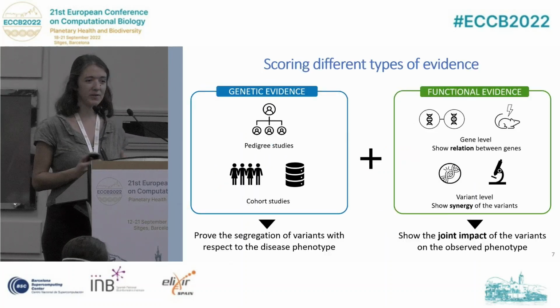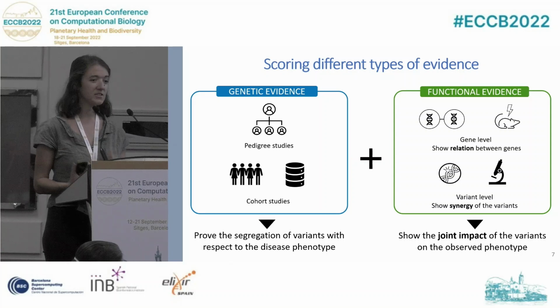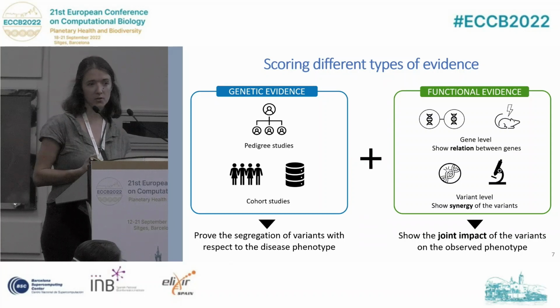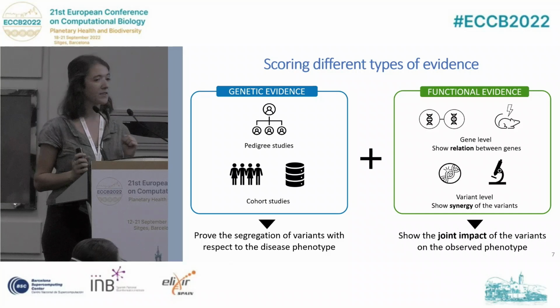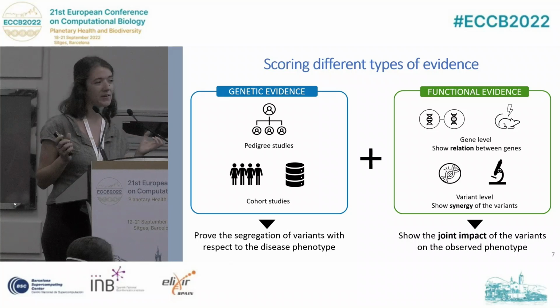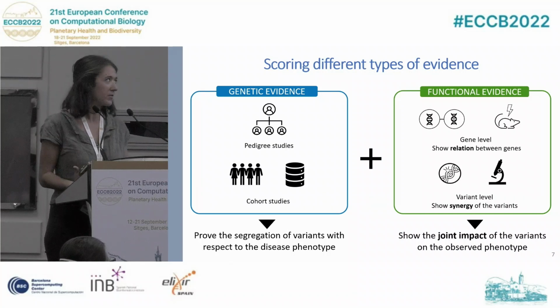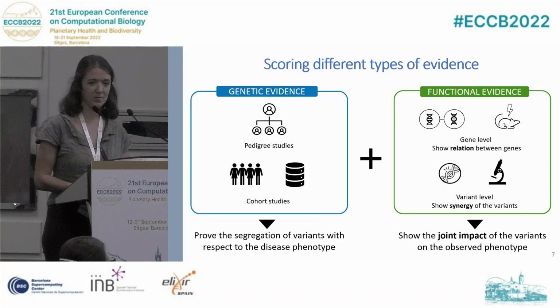So in order to score the combinations, we looked at two types of evidence. The first one is the genetic evidence, which for oligogenic disease should prove that the segregation of variants together is linked with the phenotype of interest. This genetic evidence can be obtained from familial studies, where we look at the proband's relatives and look at whether healthy individuals don't show the combination, and whether variants alone can be responsible or not. Then this can also be obtained from cohort studies, where authors compared large cohorts of healthy individuals to people with the disease.